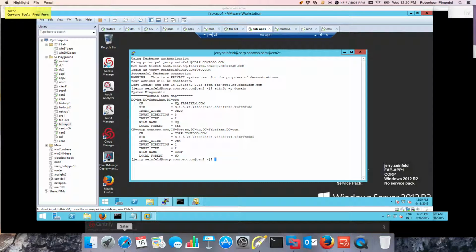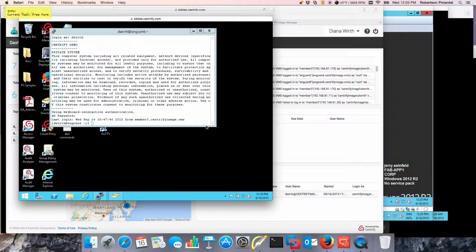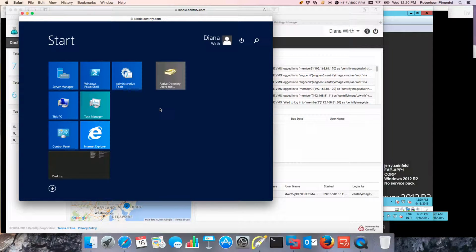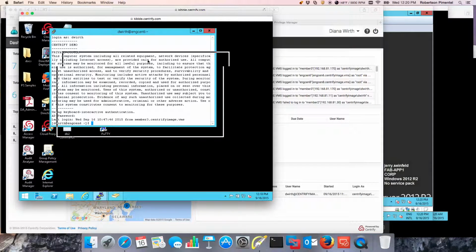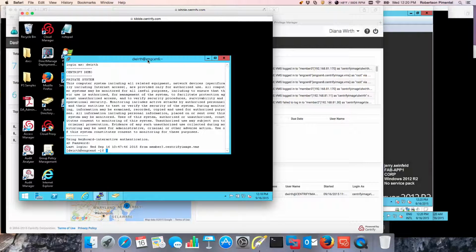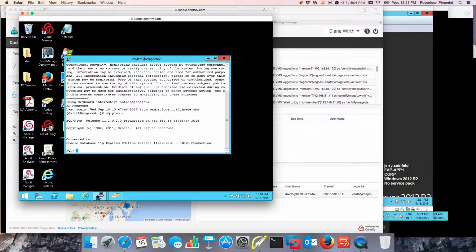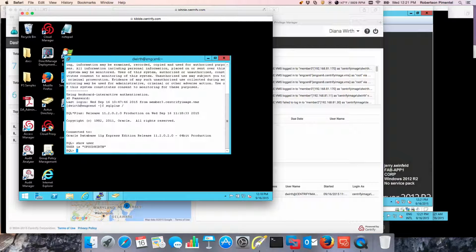This is direct integration using PAM for something like a database. In this case, Oracle, right? Oracle supports the concept of externally identified users. Although it's not their best practice, because we enable Kerberos out of the box, and if you want to use PAM or NSS, users like, for example, Diana here, she could do something like sqlplus /, and she'll be able to log in as herself. If I do a show user, she's an externally identified user.